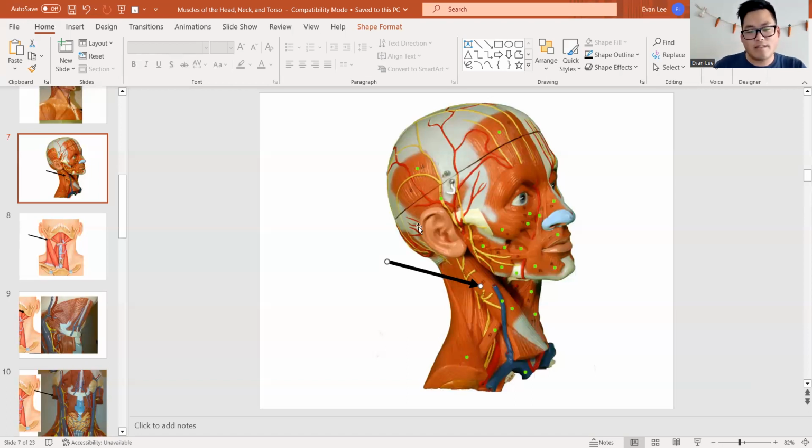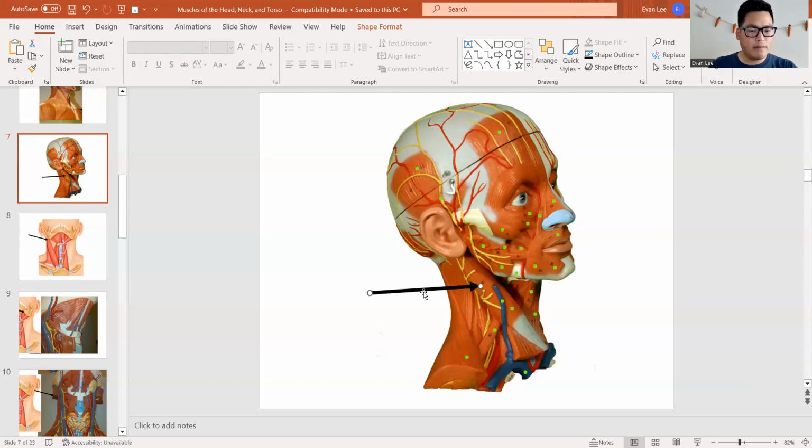So the sternocleidomastoid helps with rotating the head, but when you contract both of them at the same time, it pulls your head downward like this. And what you're doing here is decreasing the angle of your neck. We have a word which describes a decrease in angle. That is called flexion. So another action that the sternocleidomastoid will do is flexion of the neck.